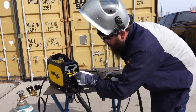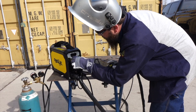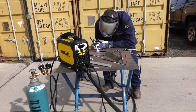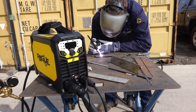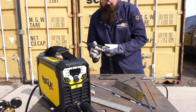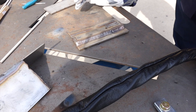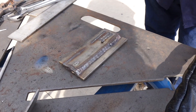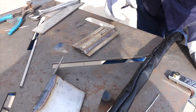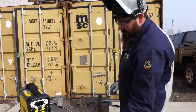You can see there - 10 pulses per second is a very drastic change. Now let's just try 500 and see what it does - it'll really start to scream, makes a real high-pitched noise. So there was 500. What's the difference between the pulse settings? One pulse per second gives you a nice ripple effect when you add the filler material to each pulse. Ten pulses per second, and 500 pulses per second is good for real thin material. The higher you go in pulses per second, it's generally thinner material. Awesome little TIG welder - I really like that torch and the way you can adjust your amperage from the remote.